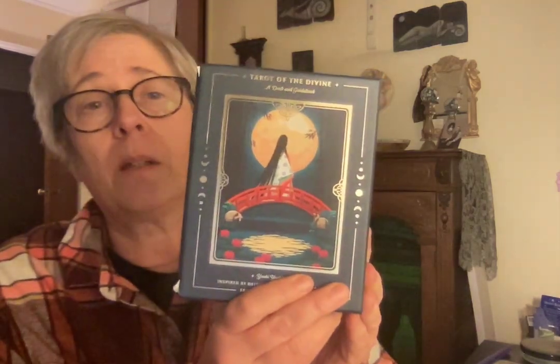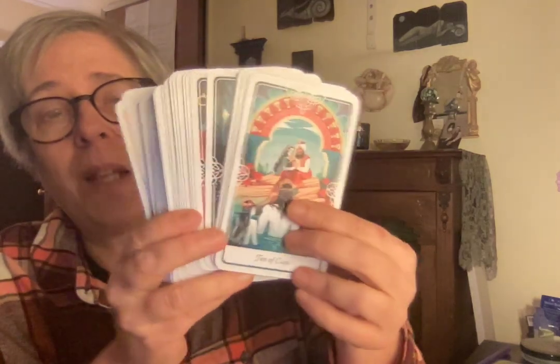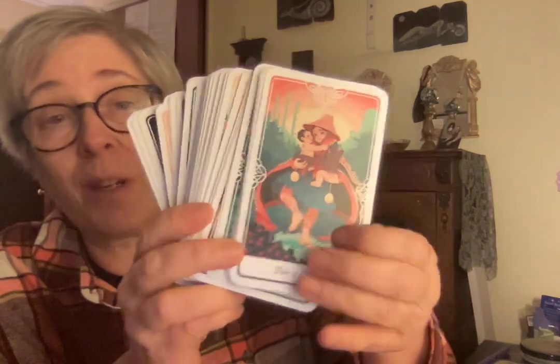I should probably play with it more and give it a better chance, but the size of the cards and the off-kilter pairings are why I don't tend to reach for it. Then there's one I really don't know why I don't reach for — the Tarot of the Divine. I was completely drawn to the art, but when I try to read with it, it's not quite working for me. I haven't put much time into it. It's a mass market deck, and I'm on the cusp of: do I hold onto it as an art deck, or let it go? For now, no real incentive to get rid of it.